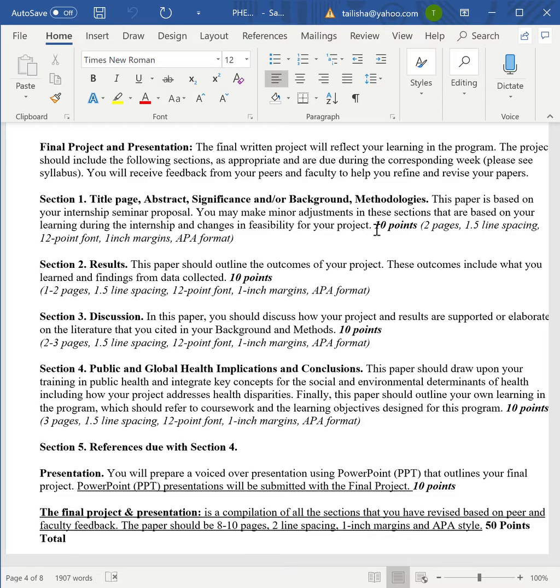Almost all of you are going to do a literature review that's based on services that are similar to what you did in your fieldwork, that you are going to compare to what you actually experienced in your fieldwork. So that's that last piece. That'll be in your discussion. But essentially, your abstract, significance, background, and methods. Your methods is a literature review.